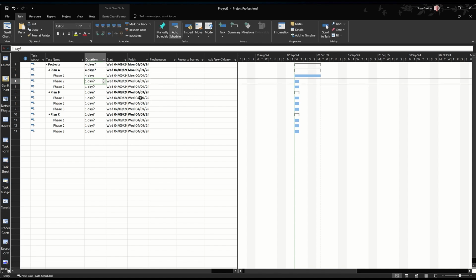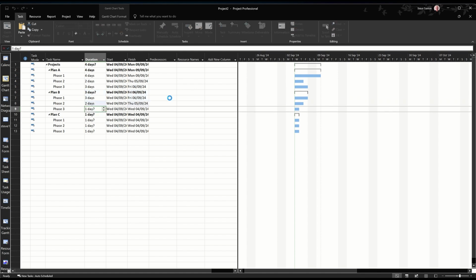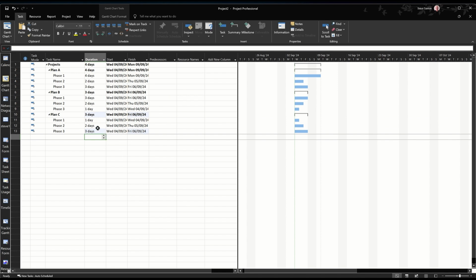And I'm going to go down and change some of these durations like so. Now if there's a question mark, it sees that question mark as an anticipated duration. So if you don't want to see question marks, you need to physically type a duration. Even if it is 1 day, you still should type 1 day over it so it's not got that question mark.